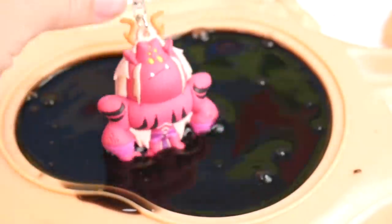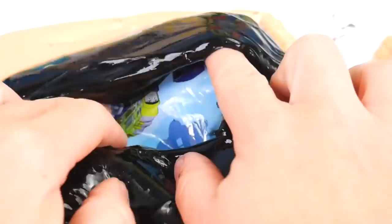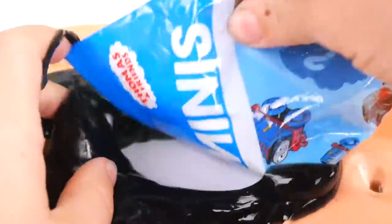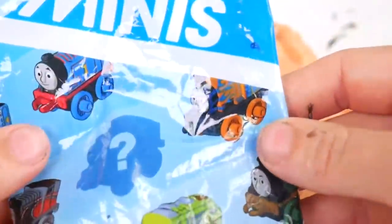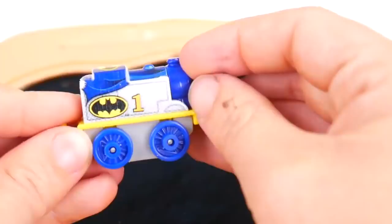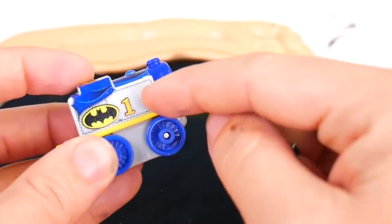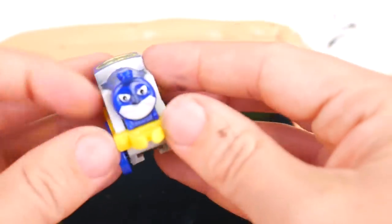Get out of there before the slime gets you. Oh no, I've got you. Are you all better yet, Anna? I think we're really close. It looks like maybe just one more thing here — Thomas and Friends minis. Looks like lots of different ones to collect. I've got Batman — looks like a Thomas Batman, because I see the number one and Thomas is the number one engine. Must be Halloween or something — he's dressed up as Batman.